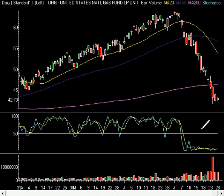The one other thing I want to show you is the UNG. The UNG to me is a big possible bounce chart in here, and it's an ugly chart by how hard it sold off, but it's the natural gas ETF, and it wouldn't shock me to see this bounce soon. It might have a little more downside. The one thing I do want to point out to you guys is take a look at this pattern right here. You have a small finger, big finger, small finger. And those of you that, if you put your hand like that, I'm not sure if that's telling us to keep out of this trade or not. But it is something to watch there.